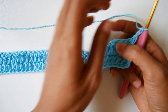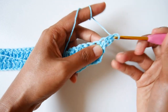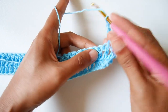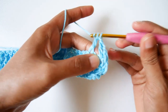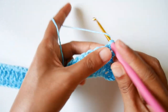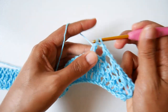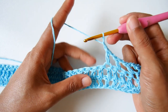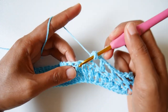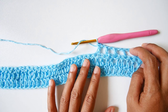On row 3, we will make 1 double crochet in the next stitch, chain 1, skip 1 stitch and make 1 double crochet in next, chain 1, skip 1 stitch and 1 double crochet in next, chain 1, skip 1 stitch and 1 double crochet in next, chain 1, skip 1 stitch and 1 double crochet in next stitch. So we will keep repeating this until the end of the row.